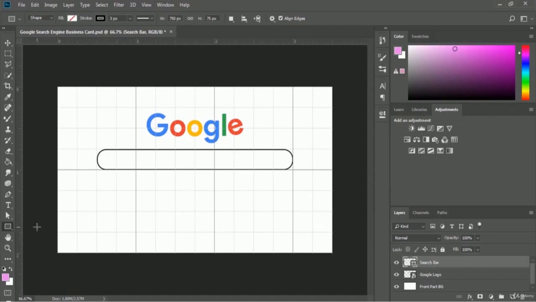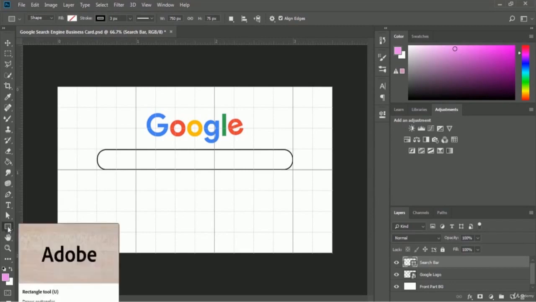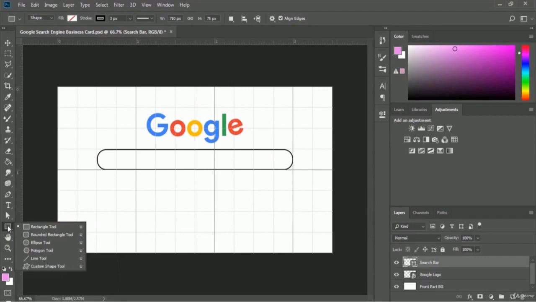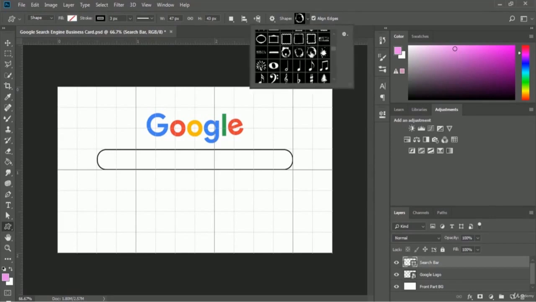To create a search icon, you have to right click on this rectangle tool, and then you will get this custom shape tool. So here is the custom shape tool, and let me select it. Here is the shape option, and you will get different types of shapes in here. You just have to click on here, and lots of custom shapes are available.